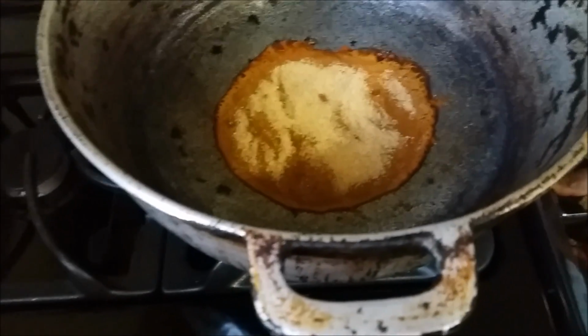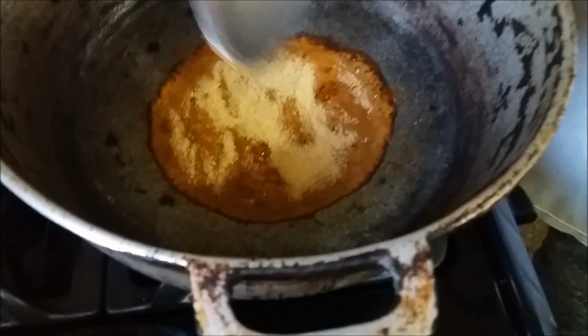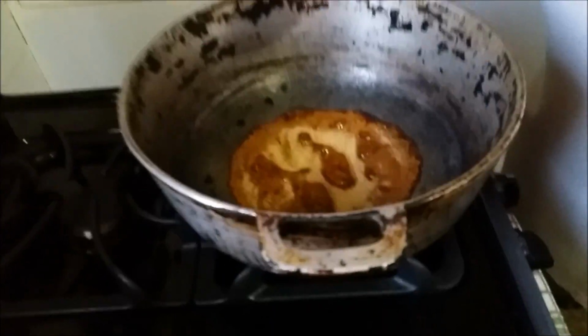So we might have to turn down our flame at this point because it's getting done too fast. And you notice it's spreading out. It is spreading out. This is a serious process, y'all. You don't play around. This is a serious process, but get right in for all of you who are interested.